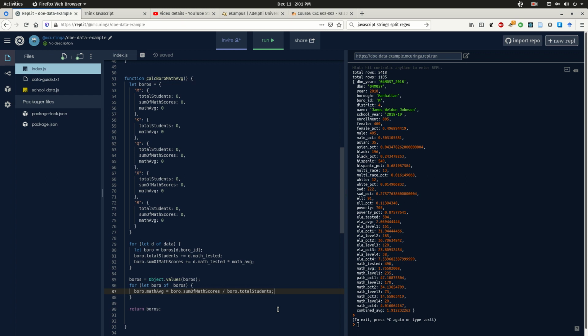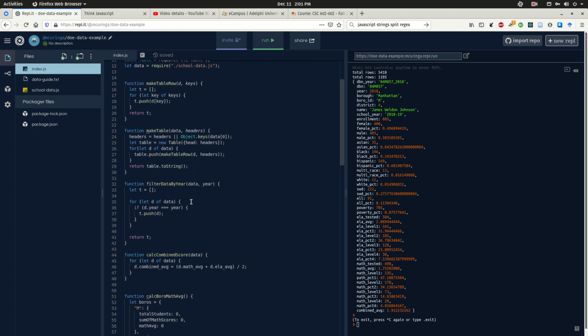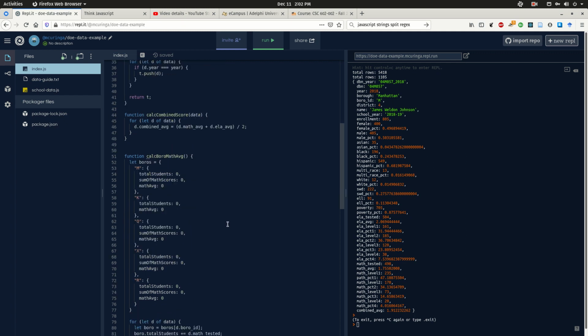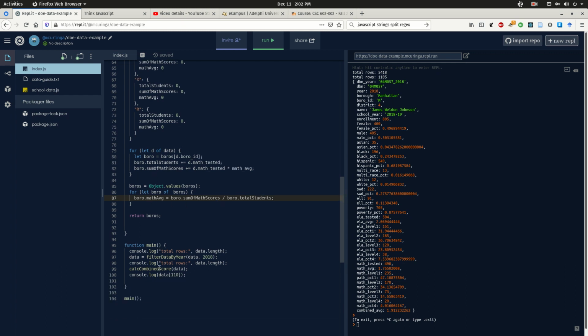You know what I'm realizing is that my table function to make a table is really looking for, no, it's okay. It wants an array of data objects, and that's what we're giving it, so it'll work fine.